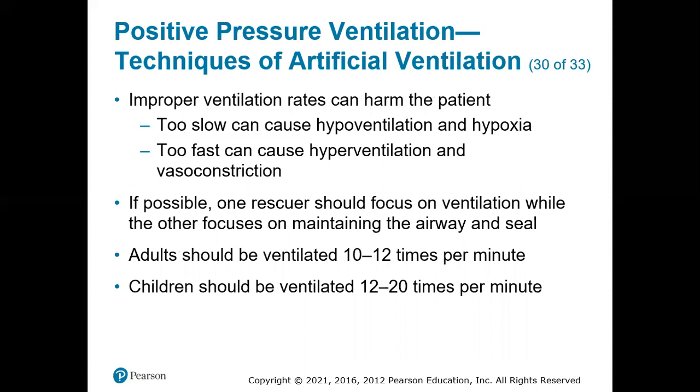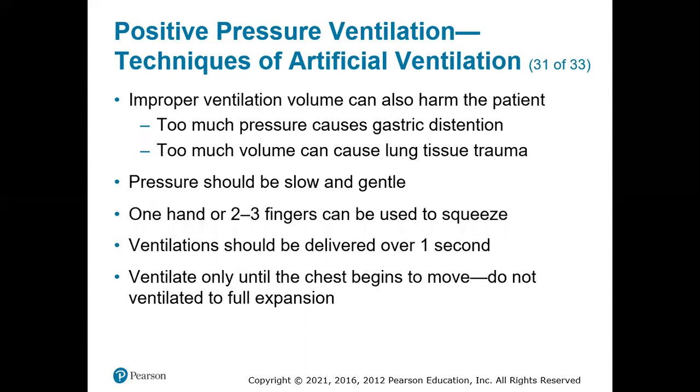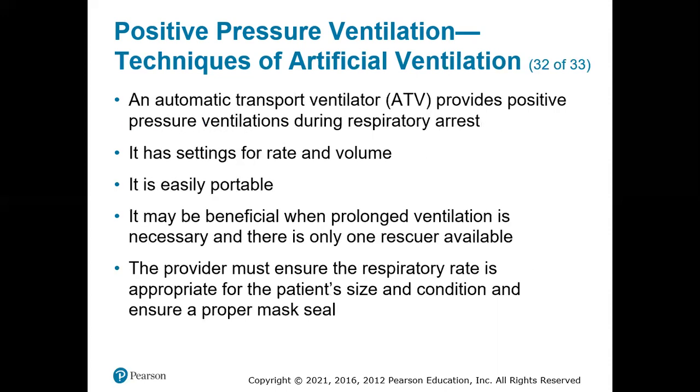Ventilate like you would, once every 6 seconds, once every 3 to 5 with kids. Be careful watching your chest rise, just like you would if you were ventilating a normal patient that did not have a stoma. With the stomas and the trachs, make sure you have your suction device with you. More than likely, you're going to see a lot of mucousy junk, and you need to clear that out so they get good ventilation.